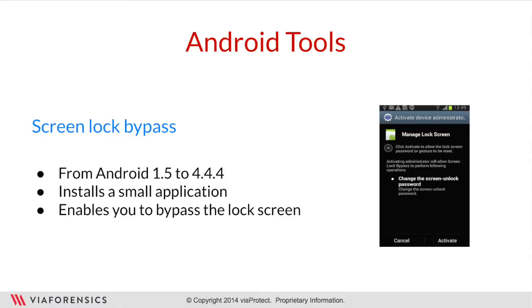And this works with any Android device from 1.5 to 4.4. Obviously, this actually requires ADB to be enabled because we're installing it over USB. So for devices that are on 4.2.2 and up, where secure USB debugging was introduced, you will also have needed to pair the device before you can use this tool. So you can actually enable ADB.